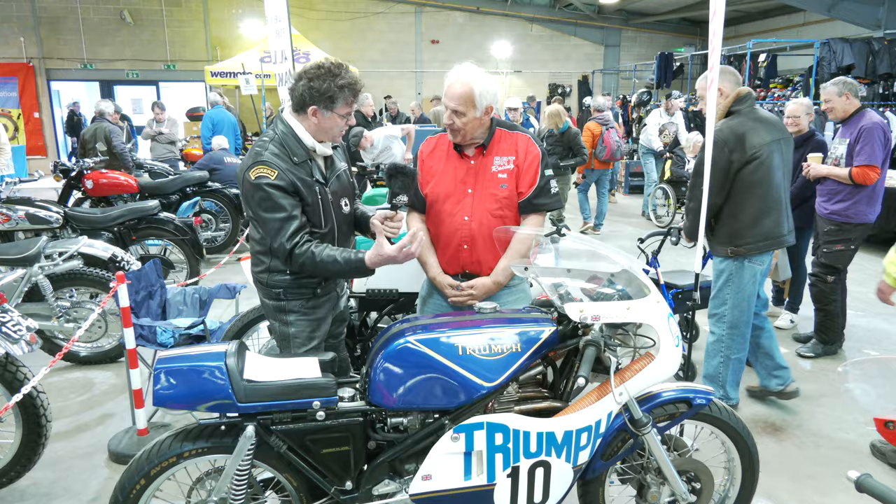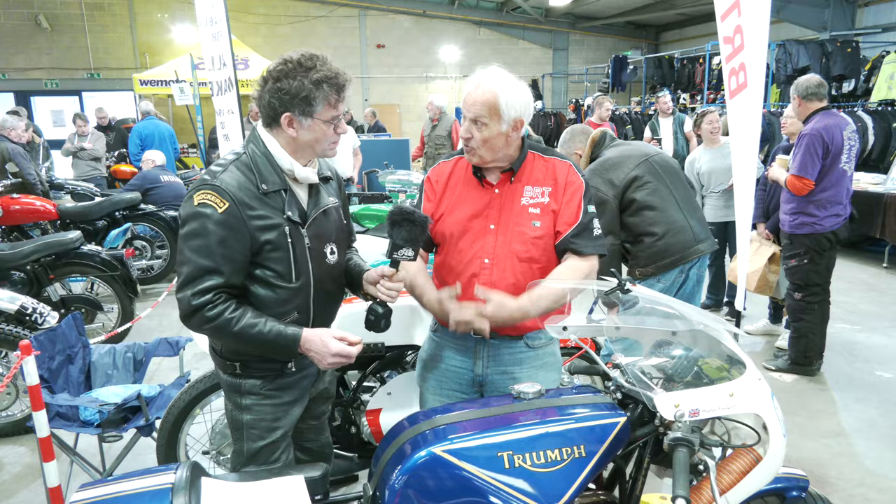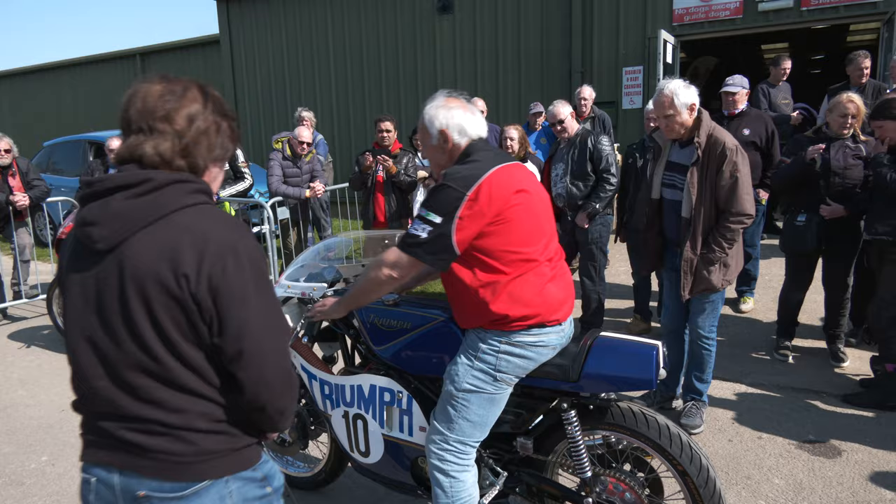It's also got the central spark plug repositioned in the head. Yes, they're repositioned. And again, that gives you a better burn because instead of burning to one side of the cylinder, it's burning right in the middle of the piston, which makes it much, much better. You get a much better burn, much more power, actually. So it's quite good.